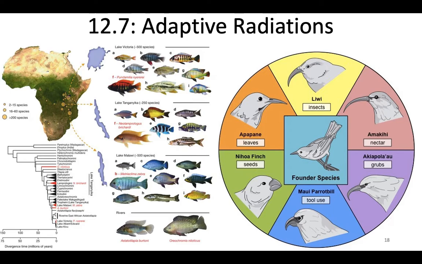Species interactions have also led to really awesome adaptive radiations in lots of different groups of organisms. You also talk about this in GenBio 2, so hopefully most of this lecture is review for you. Adaptive radiation is evolution from a common ancestor of divergent forms adapted to distinct ways of life. So you also talk about the Lake Victoria cichlid fishes. There are other lakes in Africa in which cichlid fish have experienced adaptive radiations.